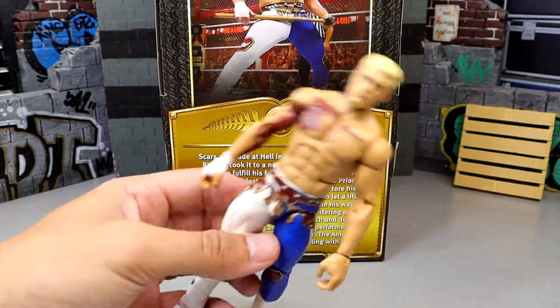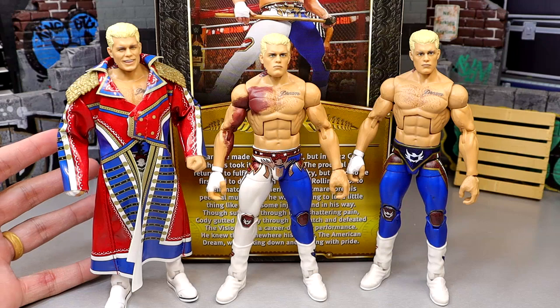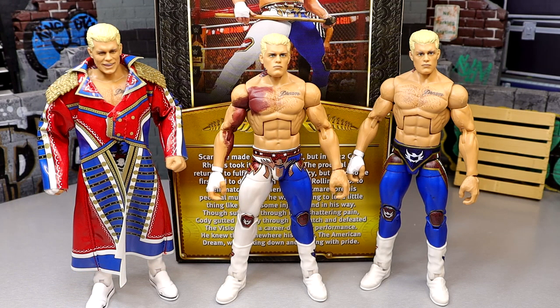For the Cody Rhodes figure comparisons — these are all the elites we've gotten this year. You have the Ultimate Edition, the Defining Moments, and the Elite 101. He's in yellow on the Ultimate Edition, and I imagine before the end of the summer everybody will have their Ultimate Cody's in hand. I ordered like five of them. I need to grab another one of these too — I really like these all up next to each other. This is just the tip of the iceberg for Cody figures; we have a Top Talents coming with new deco and we'll get more and more as he continues in WWE. I'm sure we'll get throwback ones too. He's become one of my favorite WWE wrestlers — though I'm not a fan of the current Brock stuff. I was front row when he won the Rumble and then at Mania on the floor to see him finish the story, but he couldn't get the job done.